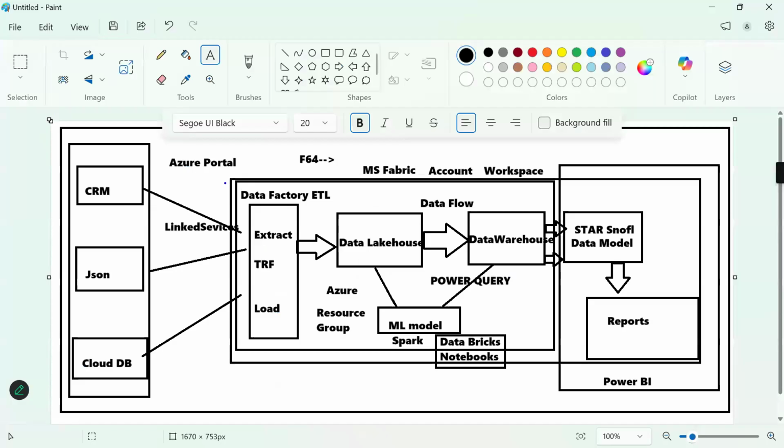Let's first talk about the basics of what we are doing in standard models, and how companies are running on this. My morning students are asking, sir, Fabric came into the market and there are a lot of jobs on Fabric. I have knowledge of Azure, Data Factory and all. So how? Yes, you can go for Fabric, not a problem. With your data engineer experience, already learning Azure BI and Power BI, with that combination you can go to Fabric. All right, so let's see how to do that.